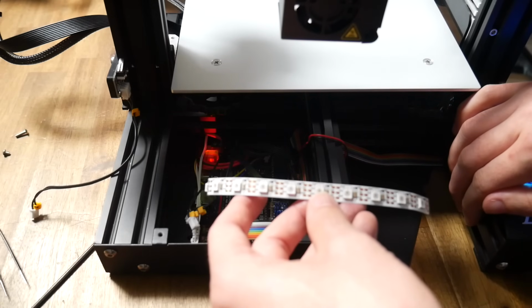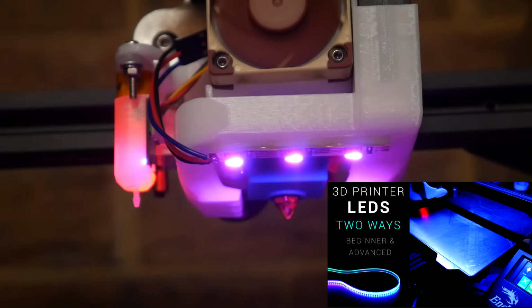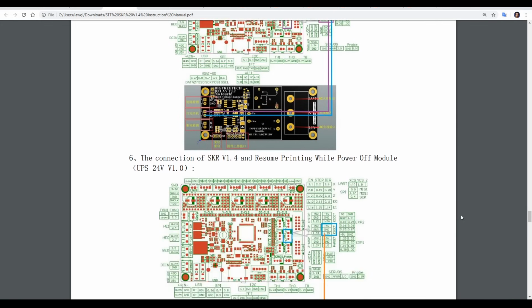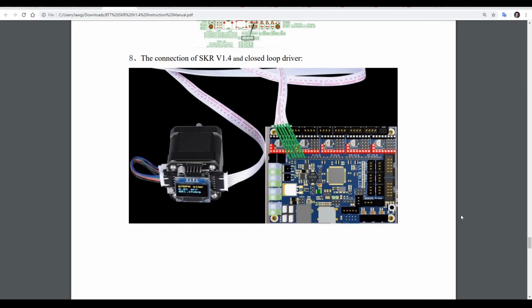With the DC-DC mode module in place, I fired up the printer with 10 LEDs and they cycled the startup animation. That's where I left it for here, but if you're interested in learning how to configure this so your Neopixels change color as the heated bed and then hot end heat up, please check out my previous video. Finally, we have some other accessories, and Bigtreetech has been busy recently producing more and more. Some of these I've ordered, and I'll cover them in future videos.